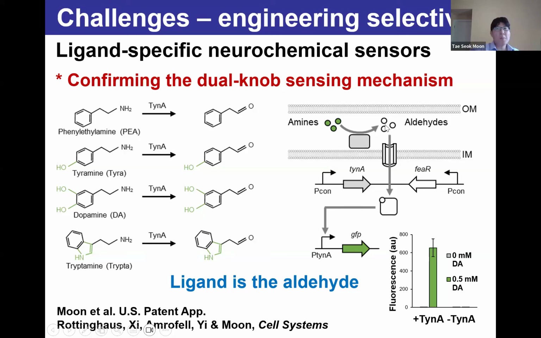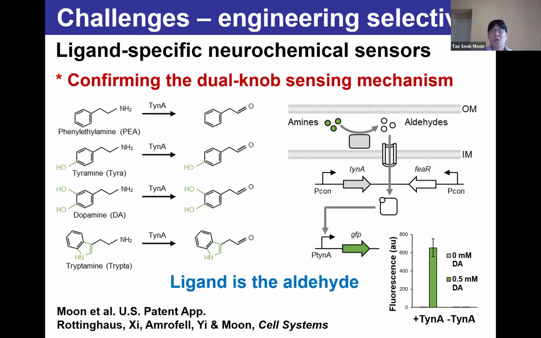Okay, so typically, people try to develop a sensor based on some transcription factor, because that is the easiest thing you can do. Typically, the molecule you want it to detect, let's say a white molecule, binds to the transcription factor and changes the conformation of the protein, and that triggers binding to the DNA, and then you could have some GFP or colored molecule generation. That is how people typically generate a biosensor.